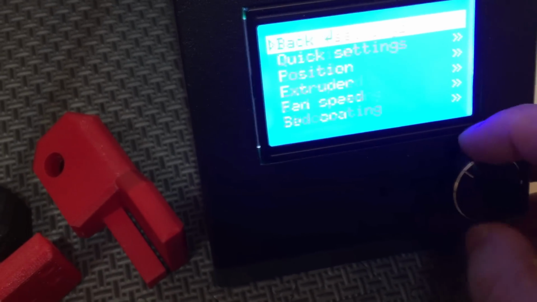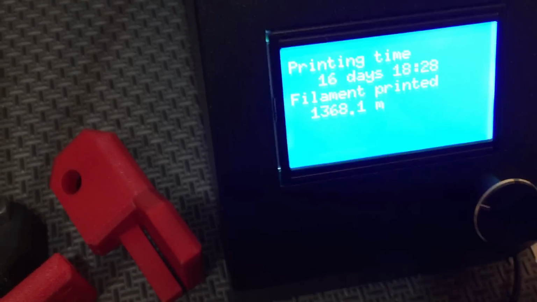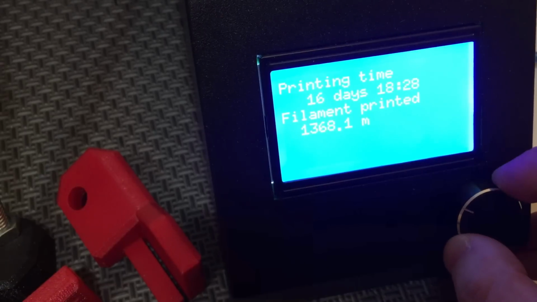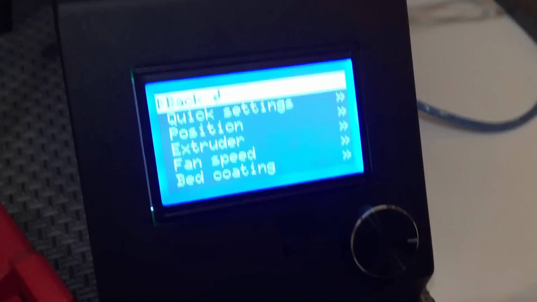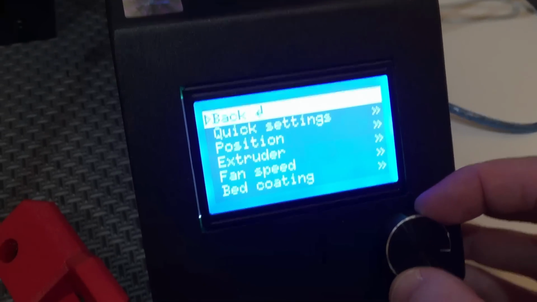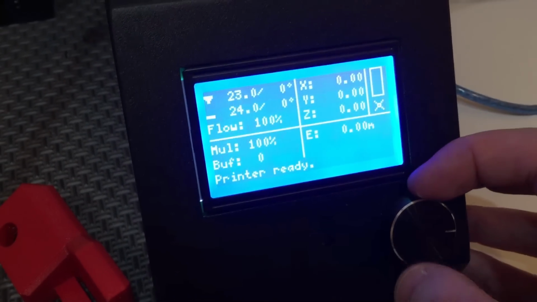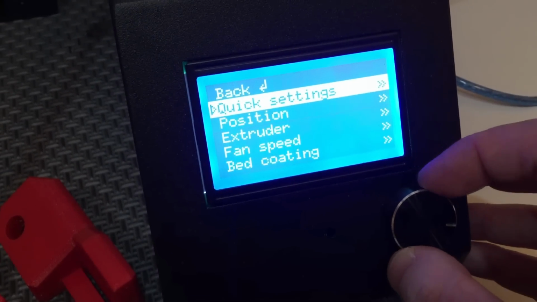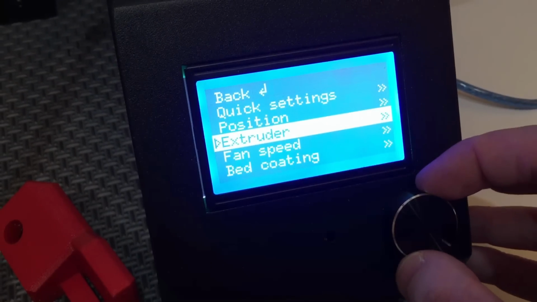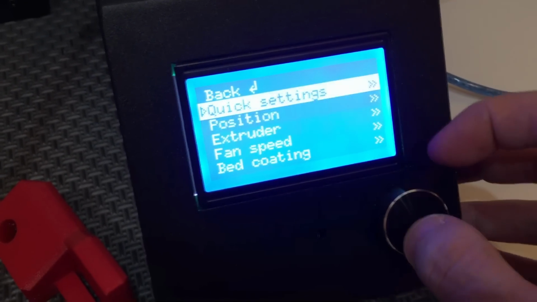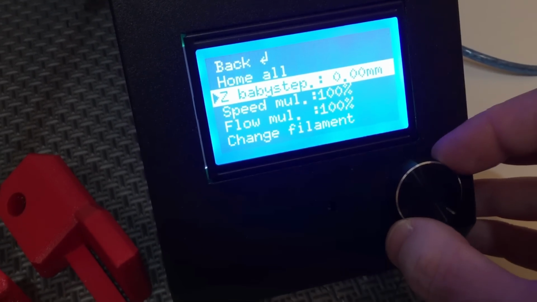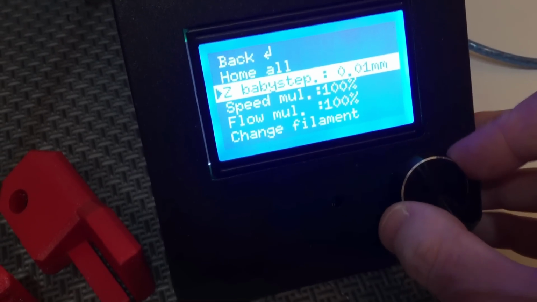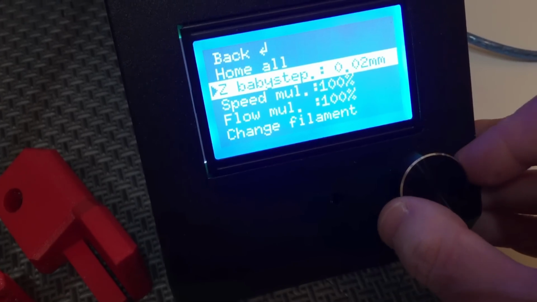But changing to a custom version of Repetier, I think that's how you pronounce it, did come with some perks. I was able to remove the beeps and clicks that happen when using the control box directly. Also, the version of the firmware I used added baby stepping. What is baby stepping? There's probably a lot of good videos about this topic out there, but basically it lets you move the Z-axis in very small fractions of amounts. So if your first layer is running and you notice that the hot end is too far from the bed or too close to the bed, you can manually adjust the Z-axis in small enough amounts to make a difference.